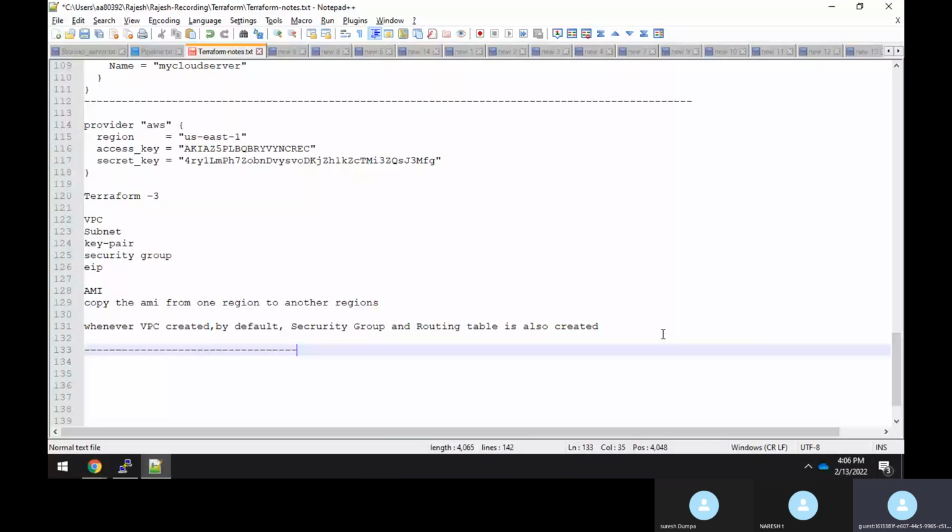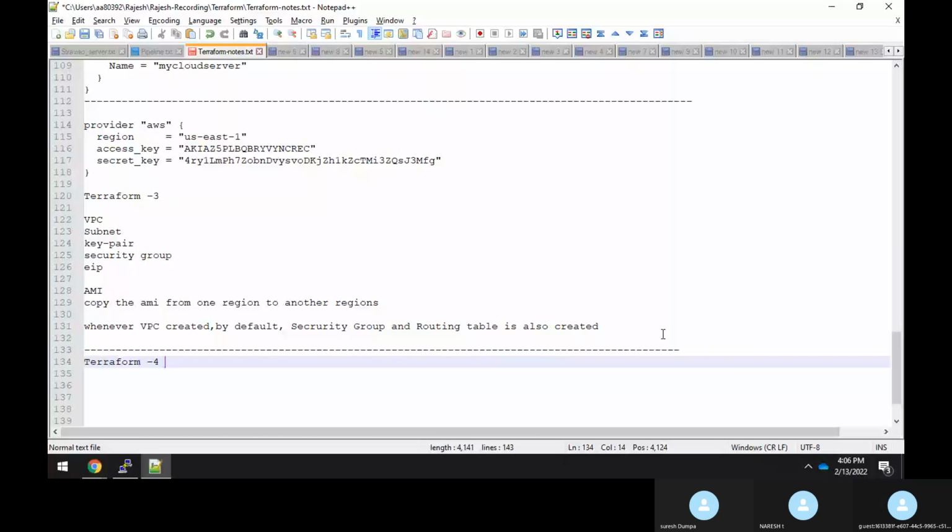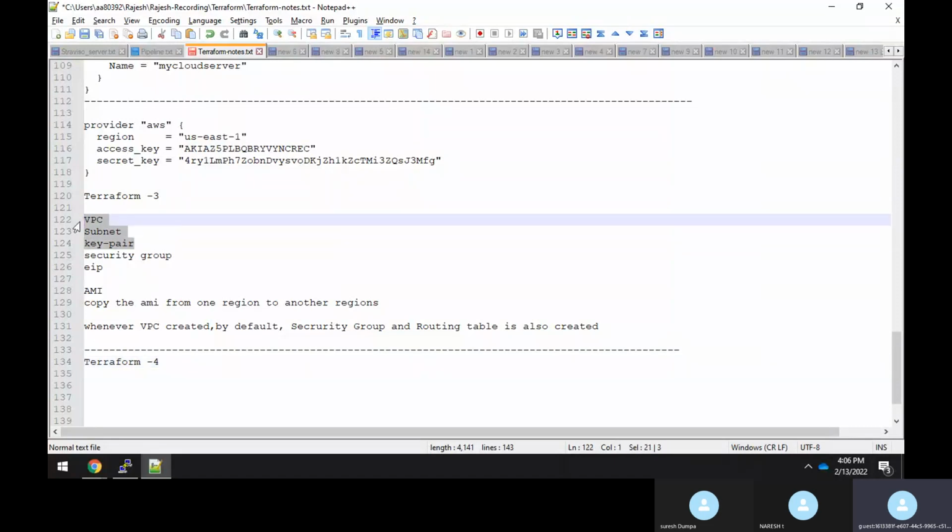So in the last session, we had discussed a few of the resource creations. For example, we created the VPC, we created the subnet, as well as the key pair, correct? I hope you don't have any doubts in that section. We also checked how exactly we can create a VPC in AWS itself. Based on that knowledge, we were able to create the VPC as well as the subnet through Terraform, correct?